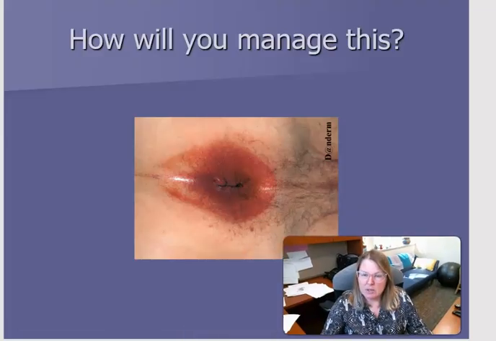So this is a picture here of excoriated skin. This can sometimes happen when patients have a lot of diarrhea and they're wiping a lot, or if they're incontinent of stool, either one. We want to add a barrier cream to this. So that can be done with a simple diaper rash type ointment or some kind of barrier cream. And then also using wet wipes to clean the area after the patient has a bowel movement, just to keep that skin from being red and making sure it doesn't break open.